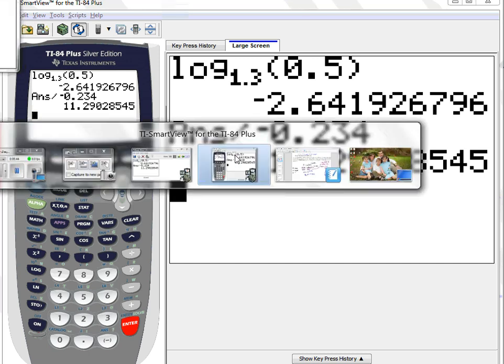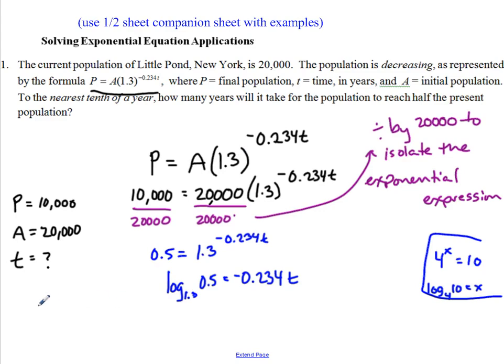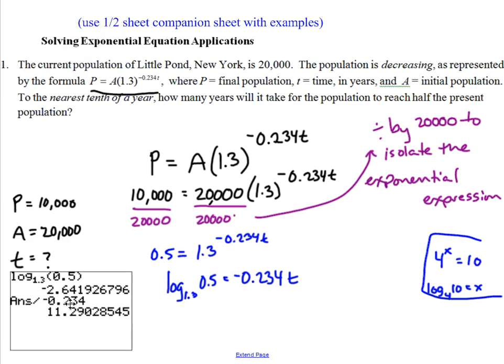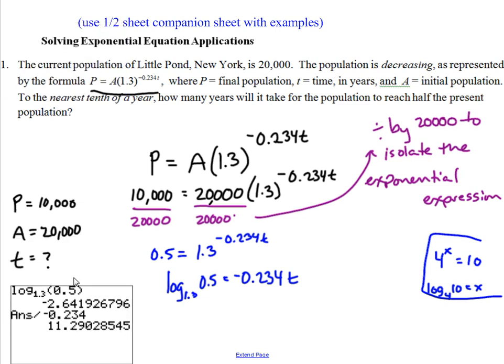Let's pop over here, paste that information. All right. How many years? This is always a little tricky situation. What are we going to round this to? And sometimes not what you would think. So we'll say t is approximately, well, we want to go to the tenth of a year. So I think it'd be 11.3 years. Now let's test that to see if it works.